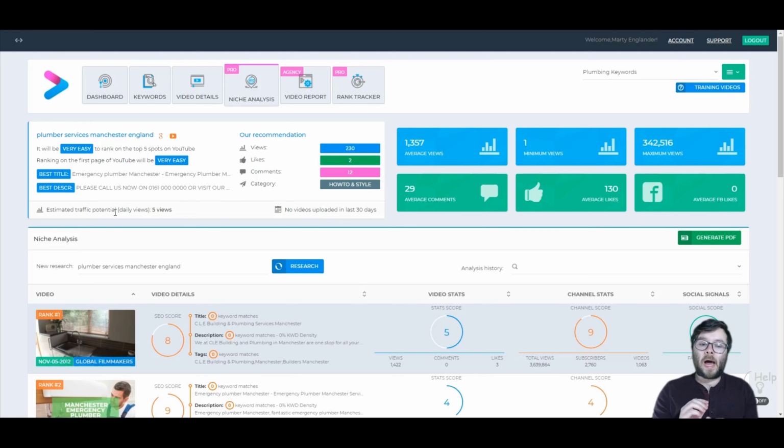So all of a sudden, these long tail keywords are actually broken up into many different keywords. For example, you may start off just ranking for plumber services Manchester, England only, but after a while this very video or the targeting will start ranking for plumber services Manchester, and then eventually even potentially plumber services, depending on how you build up the channel. Okay, so there are so many advantages to long tail keywords, but it just takes a little bit longer.